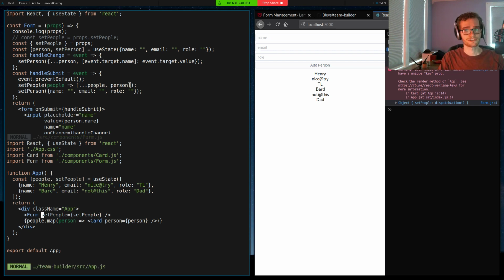This is also scary to me, to see this form component that just gets my setPeople function. Because if I'm just looking in my app.js, suddenly I have to be concerned: what is form doing to my value of people? It could erase it. It could turn it into an entirely new data structure. It can do anything it wants to that. And now I have to go read the source code of the form component to figure out what it does.